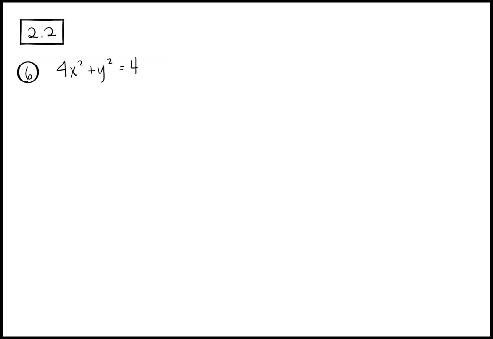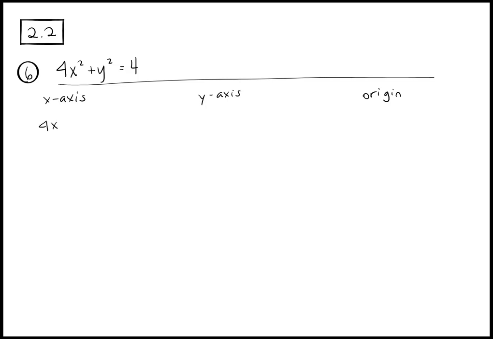Okay, we're going to do the same checks for number 6. We are going to check for x-axis symmetry, y-axis symmetry, and symmetry about the origin. We are going to check not just visually, but we're going to check algebraically. So we need to make sure that we plug it into the formulas using the test provided. To try to find x-axis symmetry, we are going to plug in negative y for every y that we see. And I get 4x squared plus y squared is equal to 4. That's exactly the same as the first original equation.